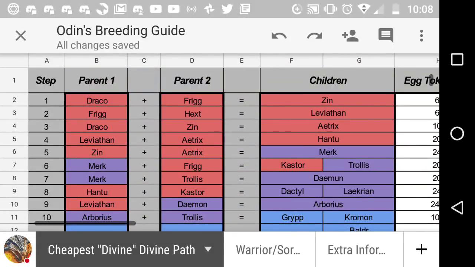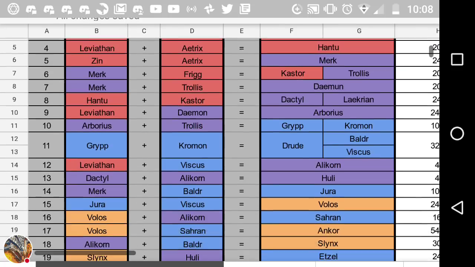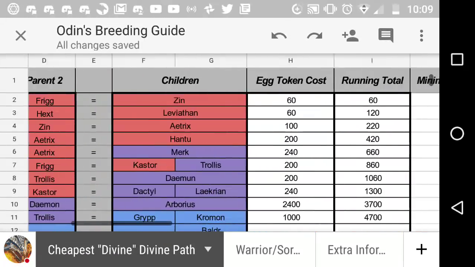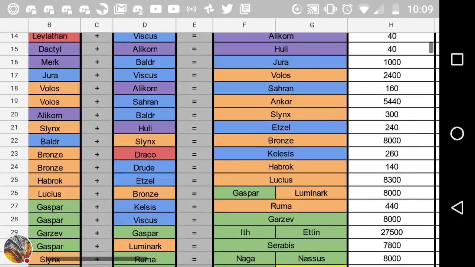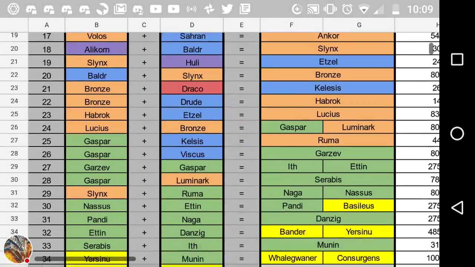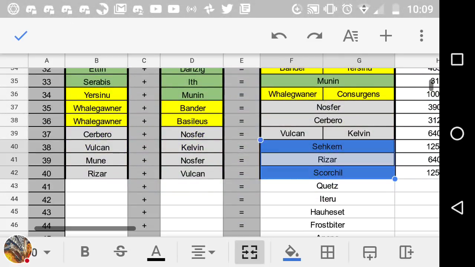Huge shout out, though, to Grim. I think he's Josh W. on YouTube. He doesn't have a channel or anything, but he's the one who actually gave me this breeding path right here, and it's really good. It's actually almost as efficient as you can get, because you don't get any extra breeding, you don't get any extra dragons that you do not need. So it's very, very efficient, and you get all the dragons you need, and you just basically power level through breeding.